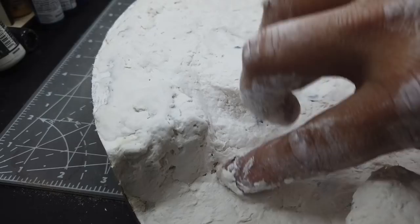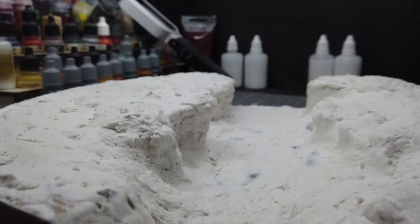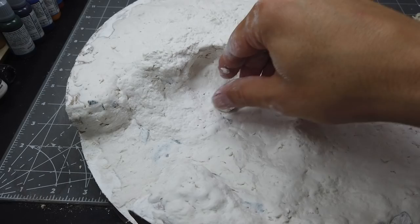Right, so that's the main landscaping done. You can see I've sculpted some undercuts into the banks there, and also sculpted in some lumps and bumps. Now what I'm going to do is sculpt some larger stones for the riverbed using more sculptor mold.